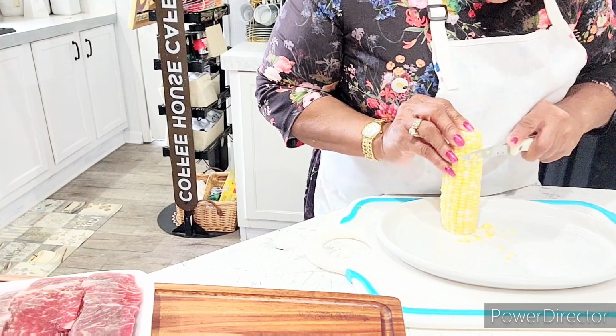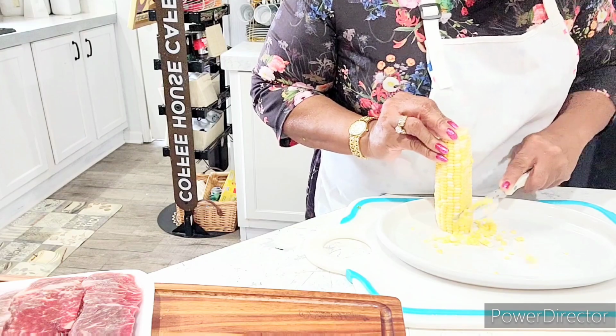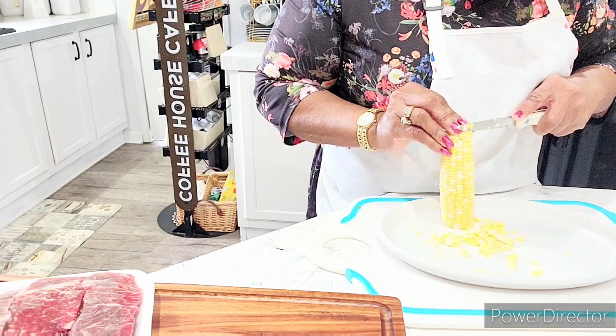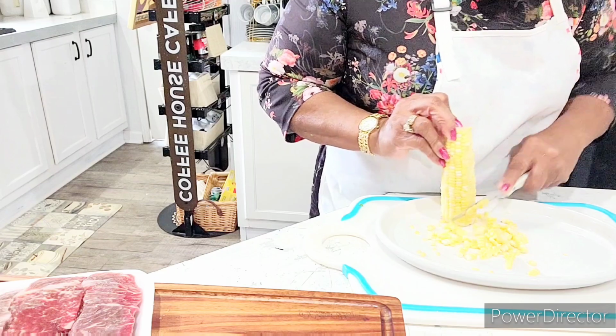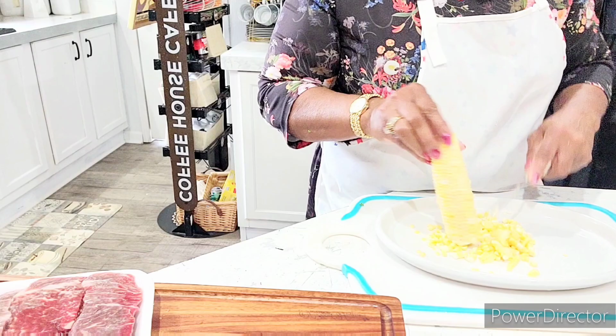Fried corn. Do it the old-fashioned way. Now, my grandmother, I know they got some kind of little thing that you slide down and stuff like that. But we're going to do it like this, okay? And don't cut your hand. You got to be used to doing it now.